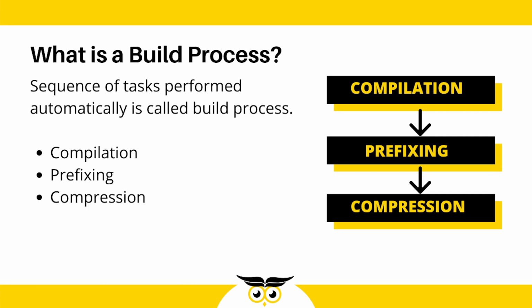A build process is just a sequence of tasks that perform automatically, which we run after project completion. The build process varies from person to person and organization. Some include compiling, concatenating, prefixing, and then compressing. But I believe that concatenation is a process which can be done by SASS itself by importing the CSS file inside the main SCSS file. So my build process will contain compiling, prefixing, and compressing in this order respectively.